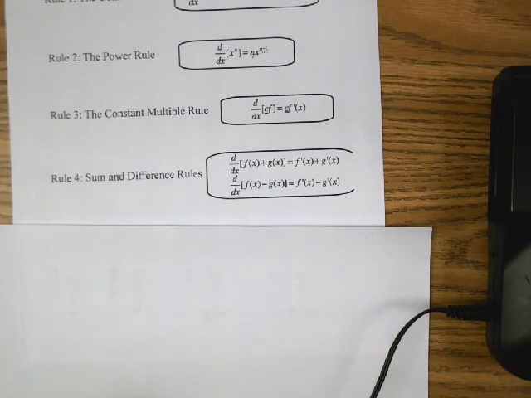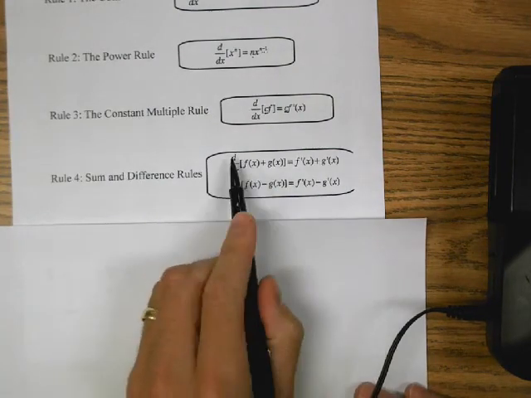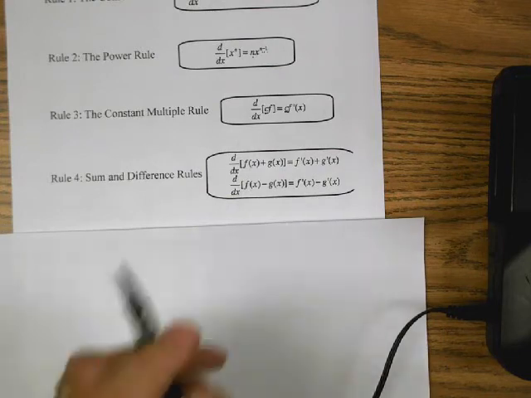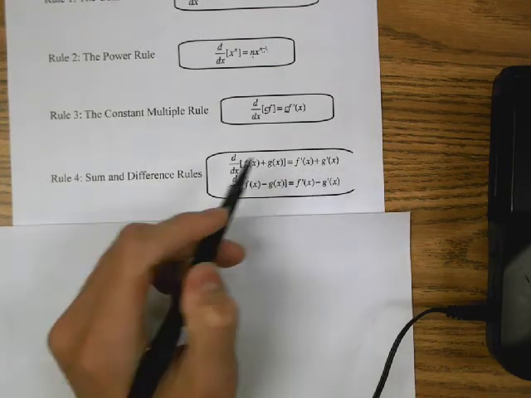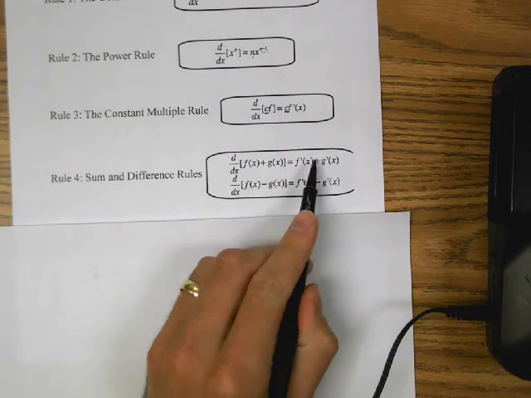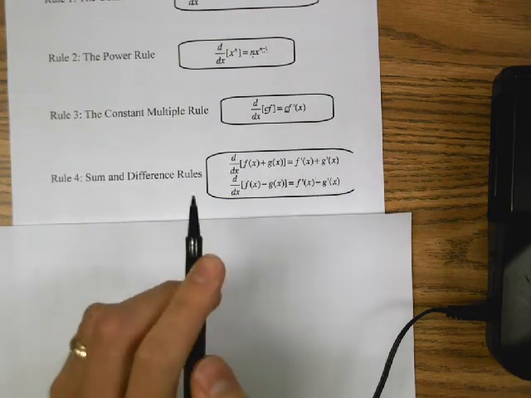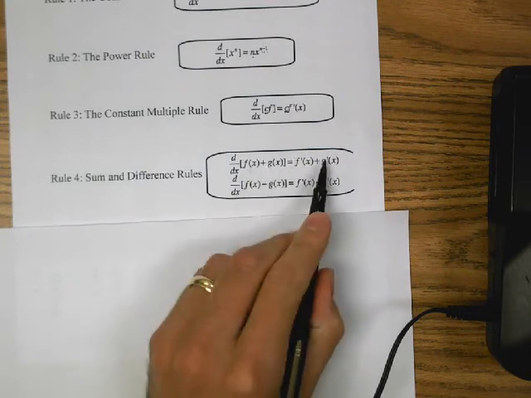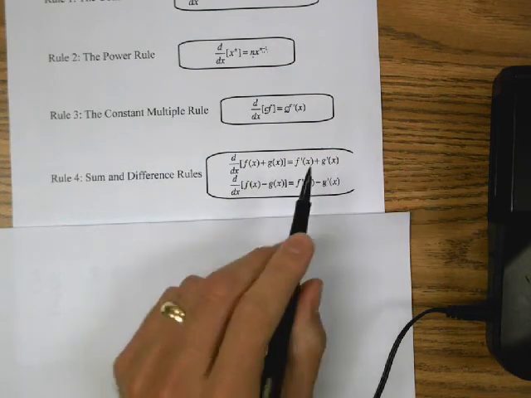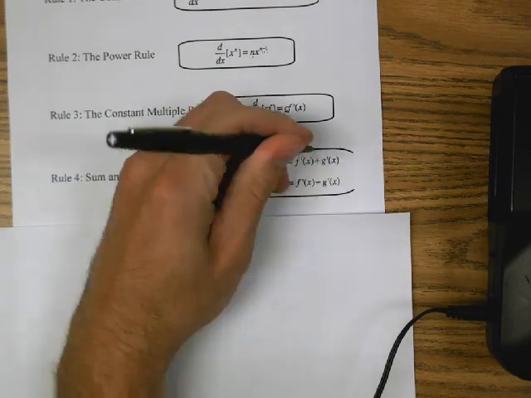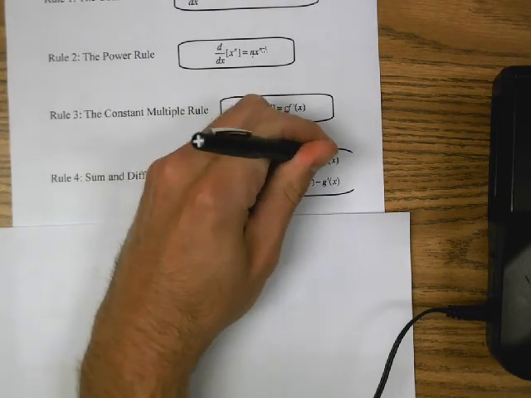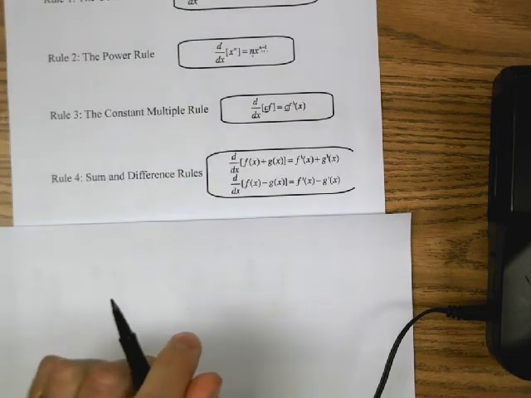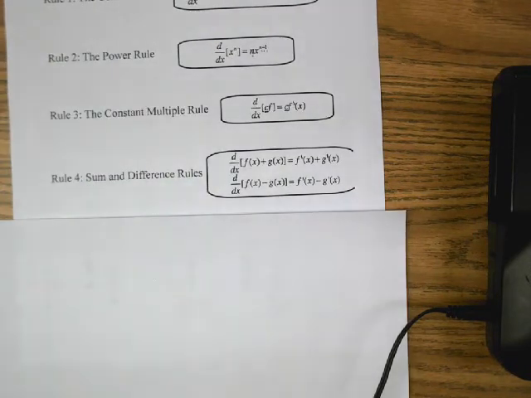And then finally, the sum and difference rules at the bottom here. Derivative with respect to x: if you're adding or subtracting terms or functions together, you're just taking the derivative of each one individually and adding or subtracting them together. So here you take the derivative of f of x, plus the derivative of g of x. If there was another one after it, you'd keep going. That's what these little tick marks mean. That means prime, or that you've taken the derivative of it. So f prime, g prime.